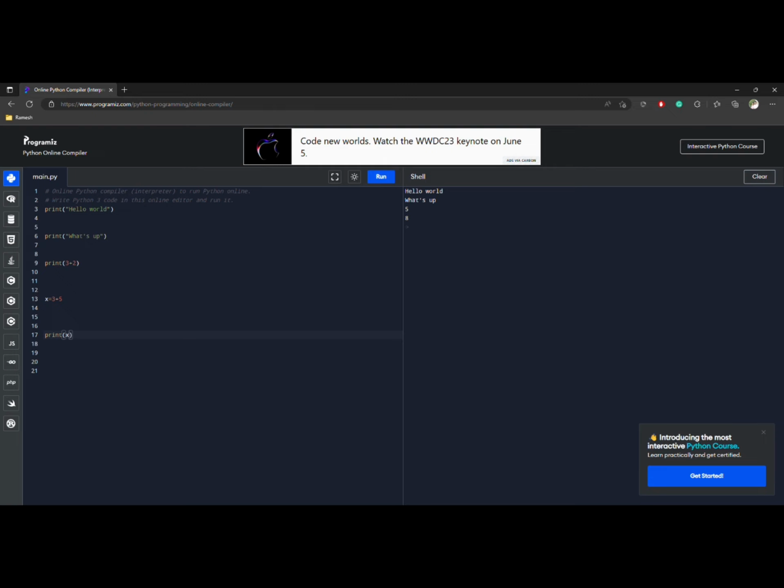It solves it. 8. Where did it grab that from? Well, don't you see here? x is equal to 3 plus 5. So print in parentheses x. So technically what we did is print 3 plus 5. That's what we put. x is as good as saying 3 plus 5. So instead of typing print 3 plus 5, we put print x. It just saves us a lot more time.